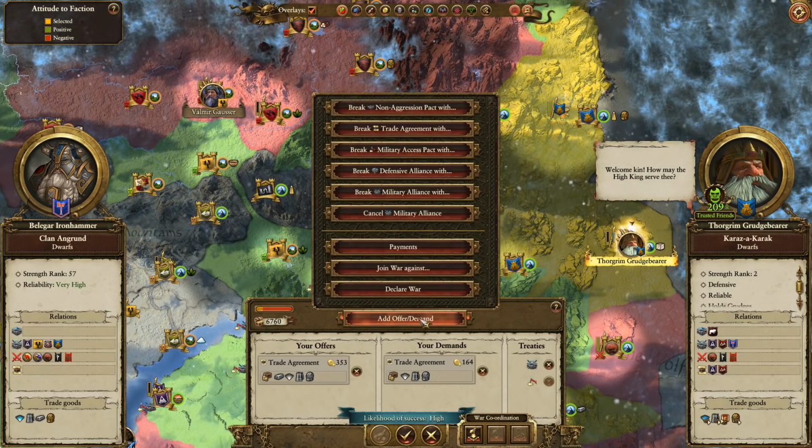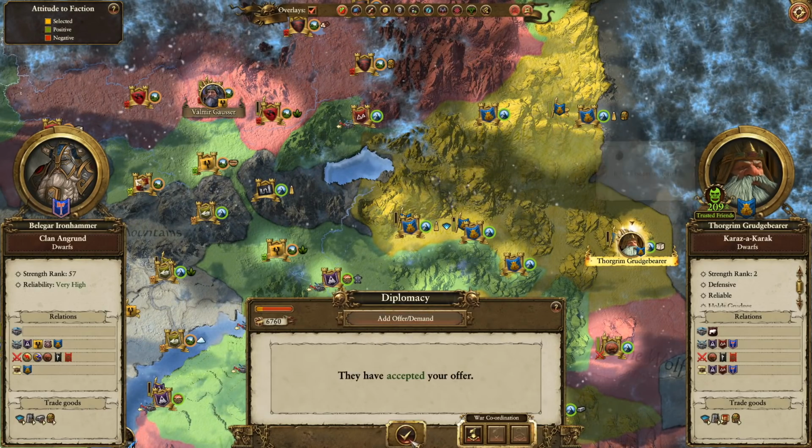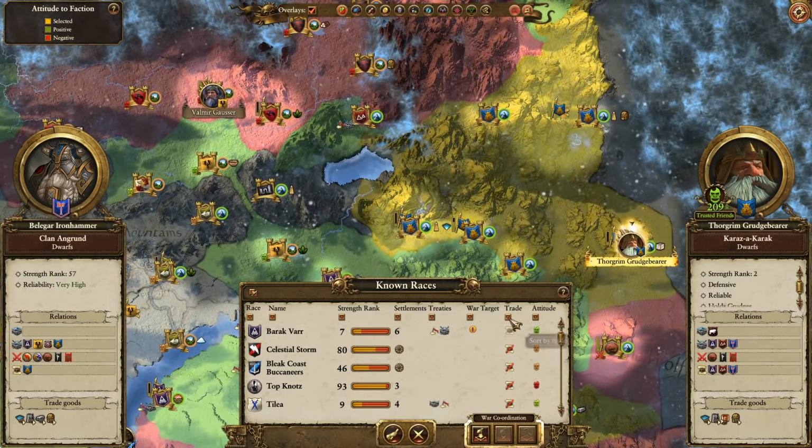Give me a trade agreement if you like. And some money. Just being cheeky. Go on, then. Oh, what a ledge. What an absolute ledge. Who else can we trade with?